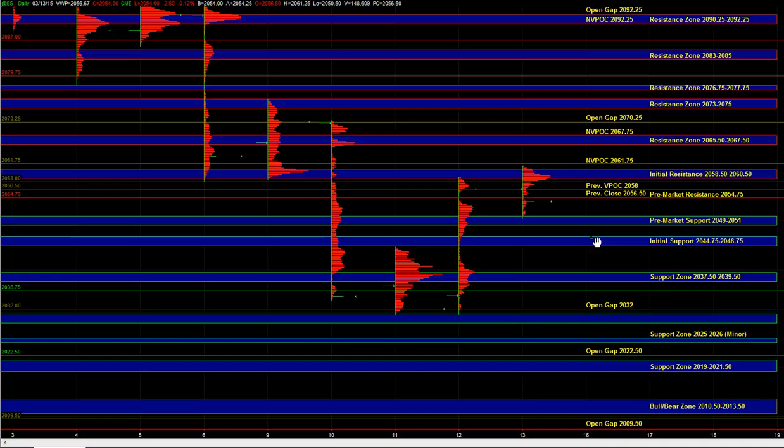So in the overnight session, we saw that ES put in a double top at 61 quarter and then pulled back to the overnight support, which was at 50 to 52, at which point responsive buyers stepped in. But at this point, the overnight session is very two-sided, and even overall this market is very two-sided, so we can see a move in either direction. There's really no big directional conviction one way or the other at this point heading into the open.